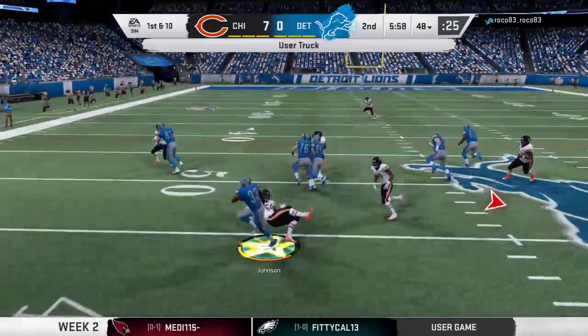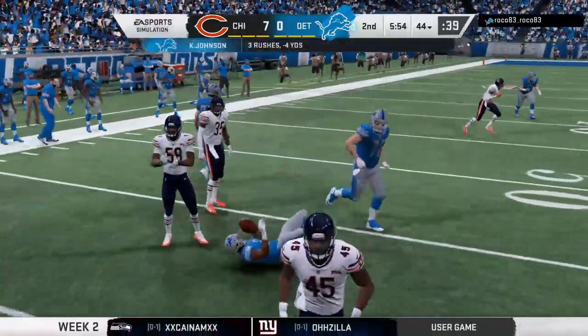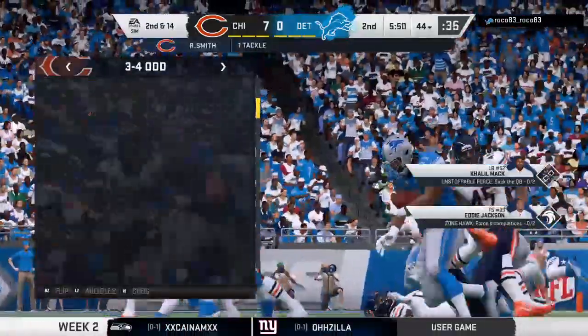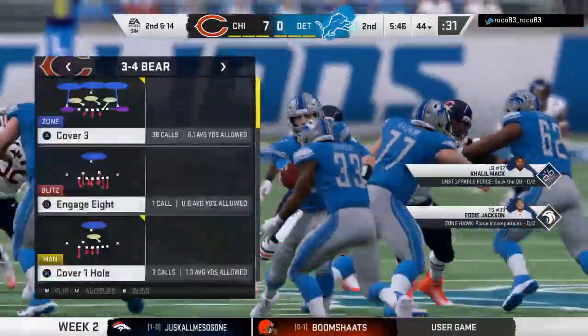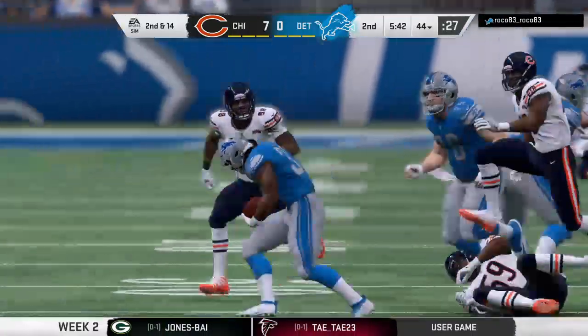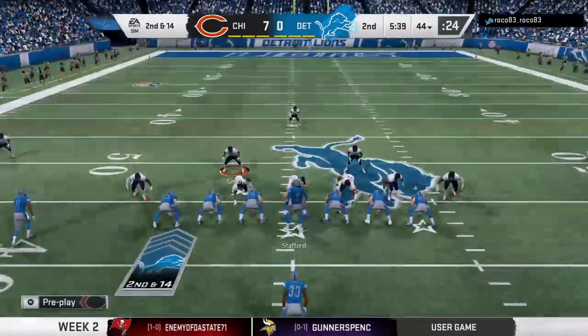The first down carry here for Johnson. And the reinforcements come in as they're going to stop him behind the line. It's a loss of 4 on the first down play. I like the strategy. Extra tight ends, extra beef. They want to run the football, but that means they probably want to run it inside. If you get strung out on the perimeter, you're in peril. Yeah, we saw the result. Negative yardage.